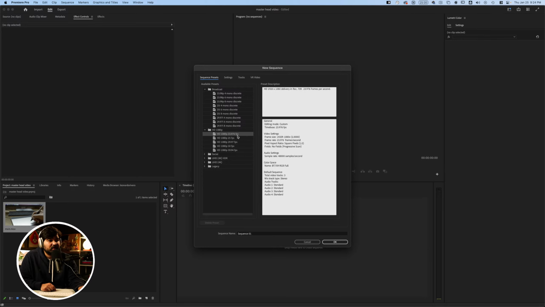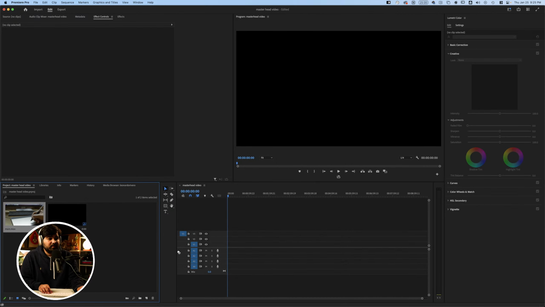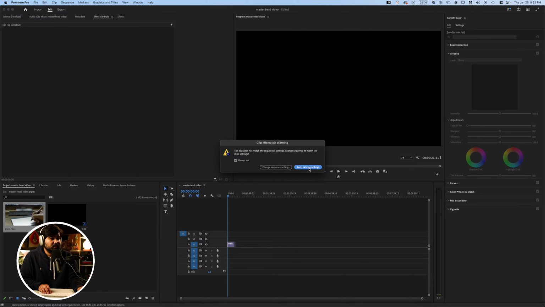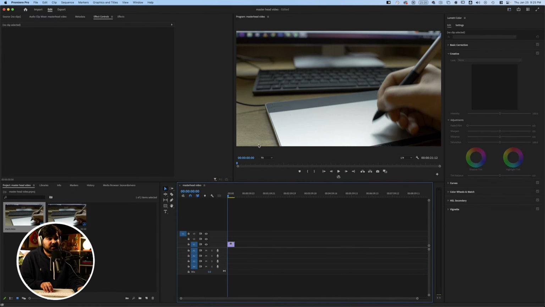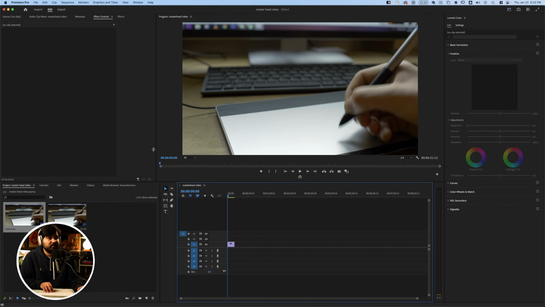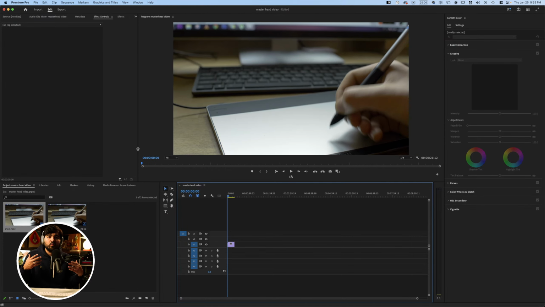I'm gonna do it at 24 FPS, and I'm gonna name it master head video. Okay, and I'm just gonna add the video right here. Keep existing settings, and then we're just gonna adjust the video. I know that I want to keep those settings because the video has to be mobile friendly and also website friendly. More important, that part.